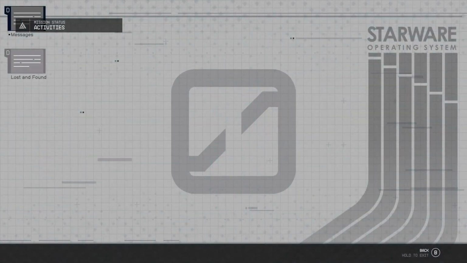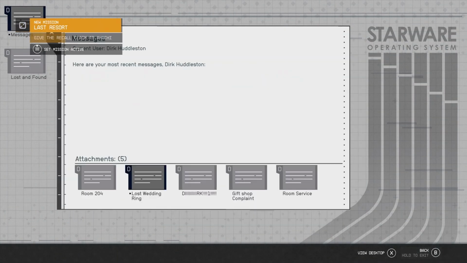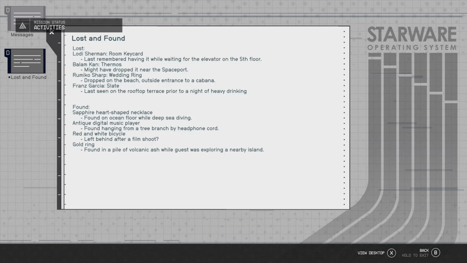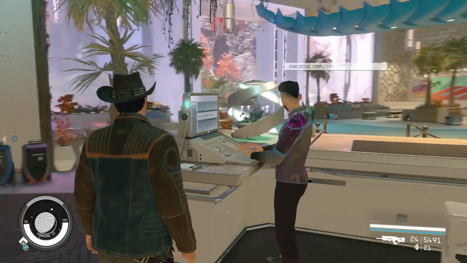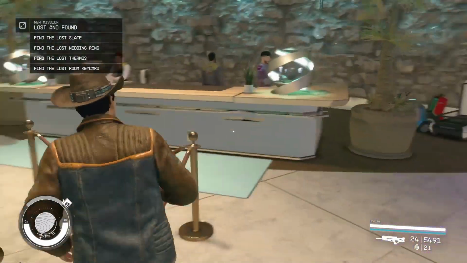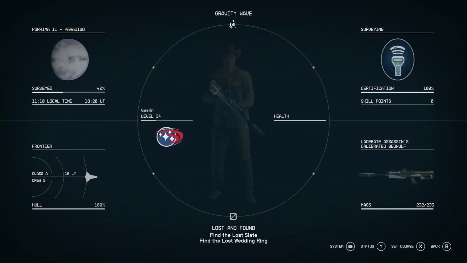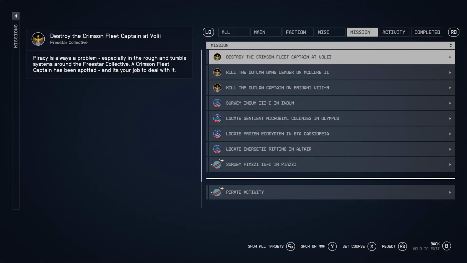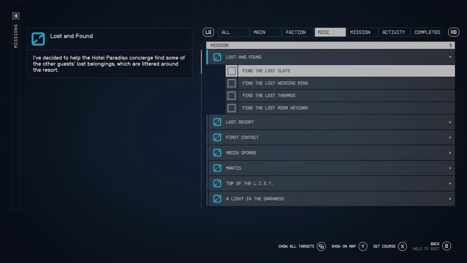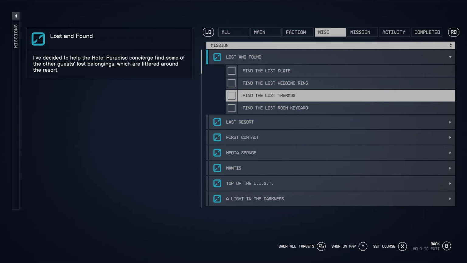Okay, let me see messages. There we go, lost and found. Okay, so now what? Find lost slate, wait, what? I decided to help the Hotel Paradiso concierge find some of the other guests' lost belongings, which are littered around the resort. Okay, find lost slate, find lost wedding ring, find lost thermos, and find lost room key card.